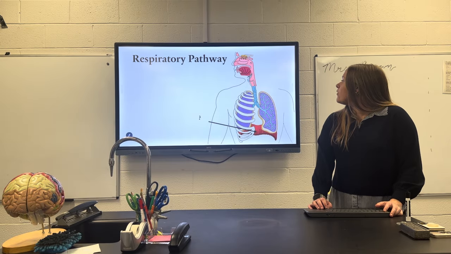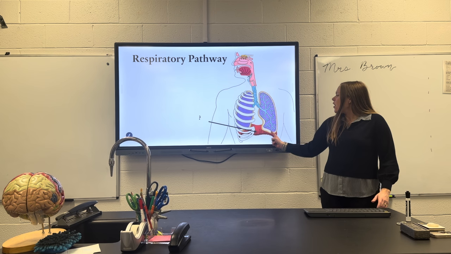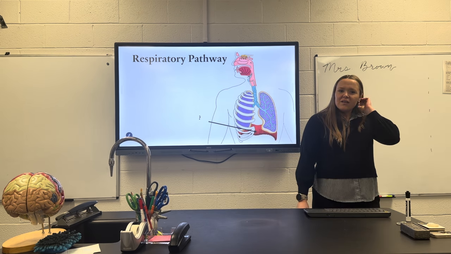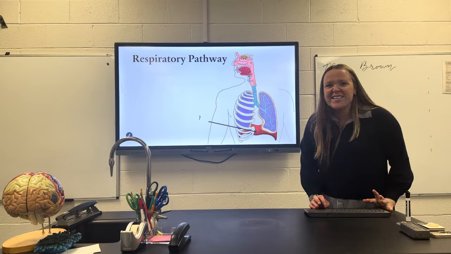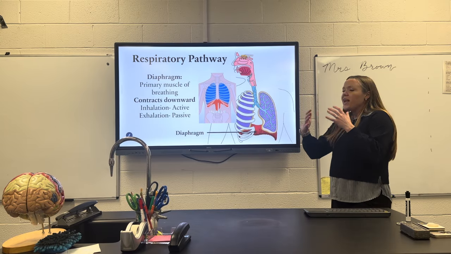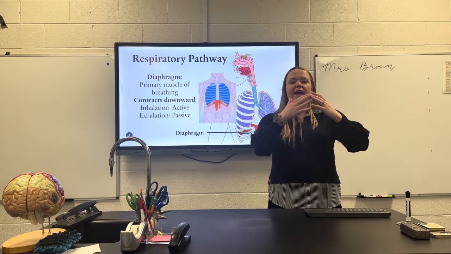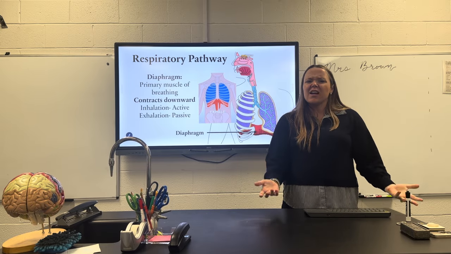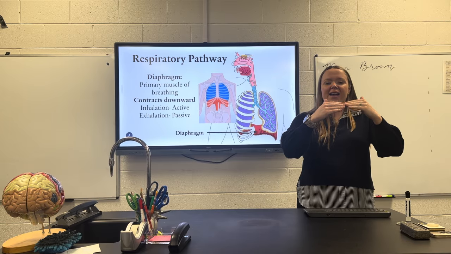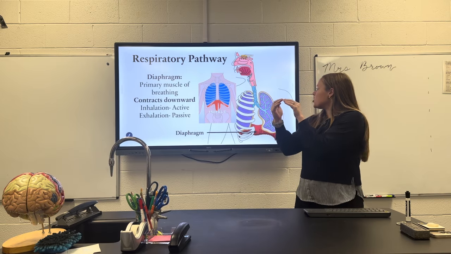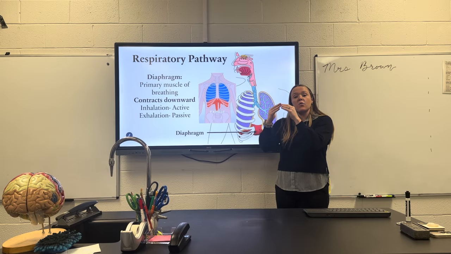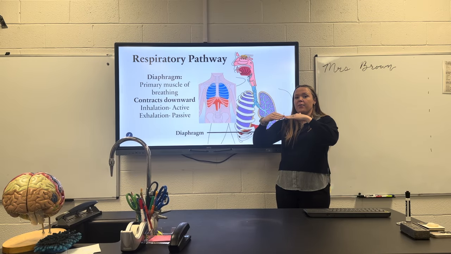Then we talked about the alveoli. What is this thing on the bottom here? What is this muscle called? The diaphragm. The diaphragm, exactly. And the diaphragm, when it contracts, contracts downwards. That's kind of counterintuitive. When the diaphragm is relaxed, it's a dome shape up like this. But in order to breathe, we need to contract the diaphragm.